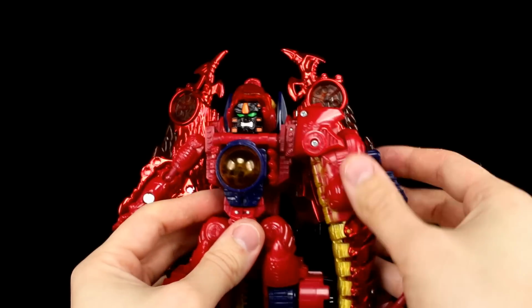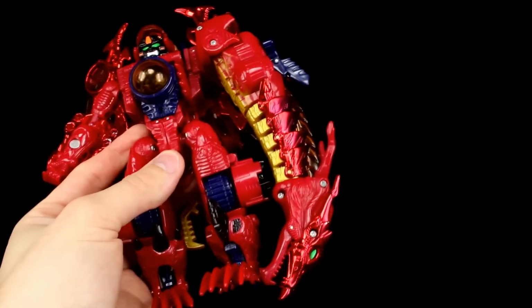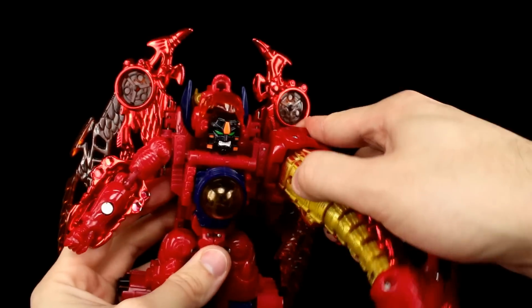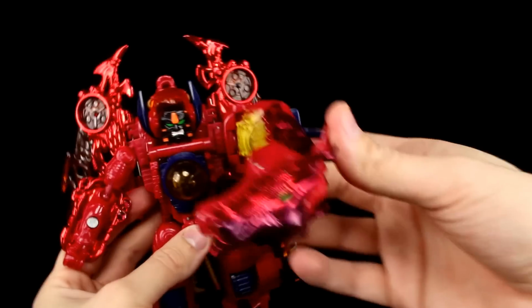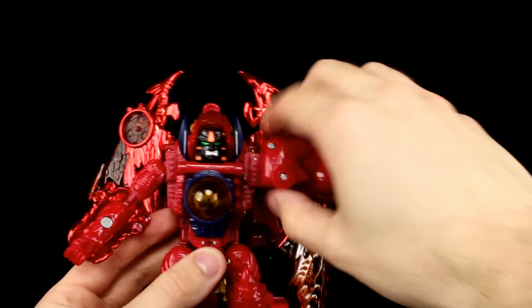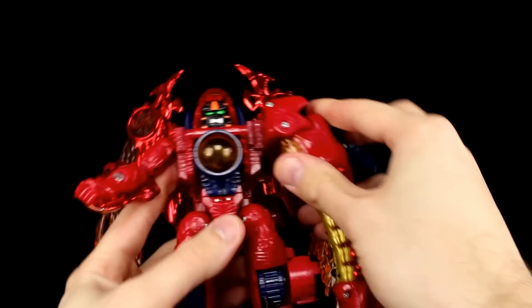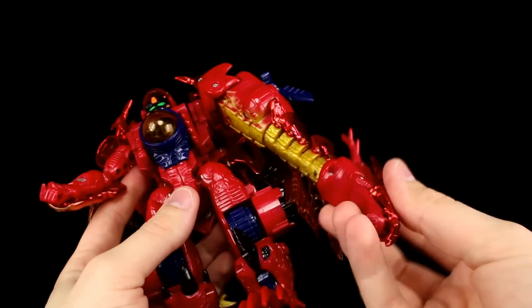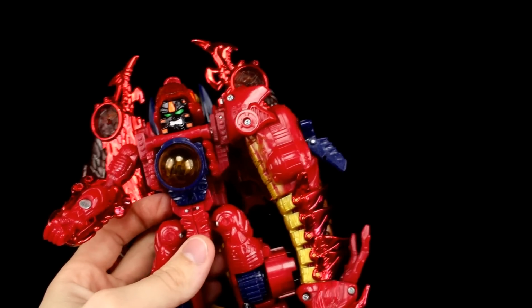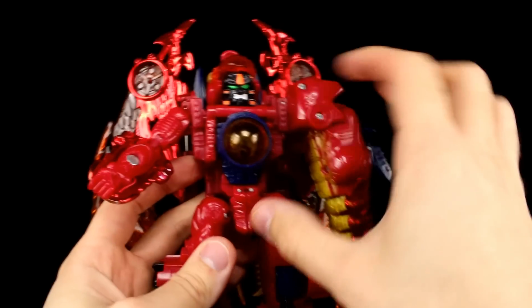For the arms, this arm obviously is more of the dragon head, which is not the best execution. It's pretty cool in beast mode, but not so cool in robot mode. We do have a swivel up here to bring the arm around if you want to do that. And you do have this kind of hinge here to bring the arm that way if you want to, but none of it really works well in robot mode. And then as far as articulation goes for the dragon head, you just get this thing here, which I'll go over in beast mode, but it doesn't really do much. The head is also articulated at the mouth, but we'll get that in beast mode.